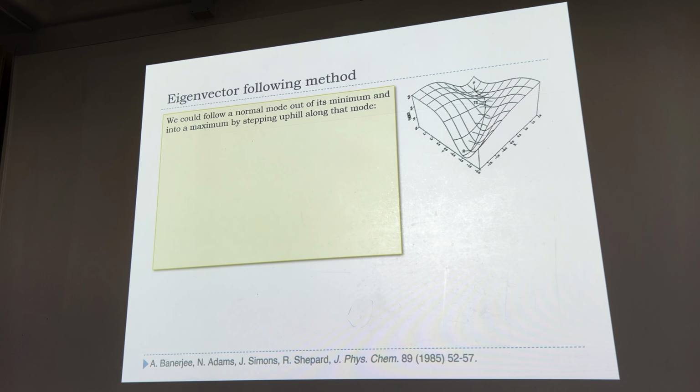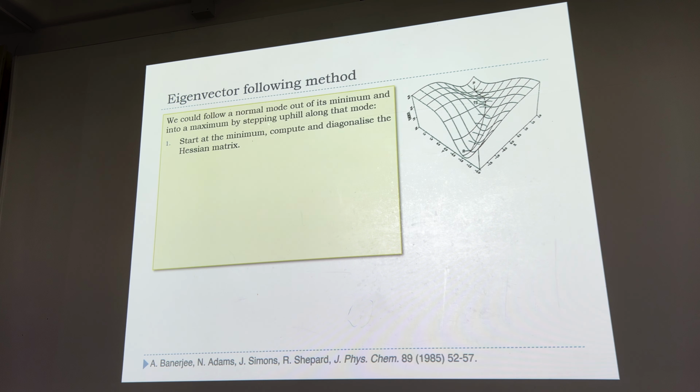What we could also do is say that, in chemistry, every reaction really begins its life as a vibration. You put enough energy into a particular vibration, it vibrates a little bit too far, and the reaction happens, at least some dissociation process. So we could start at the initial point, calculate the Hessian, and take a look at the normal modes. Pick the normal modes that we like, the vibrations that we would like to result in some bond breaking, and just step uphill.